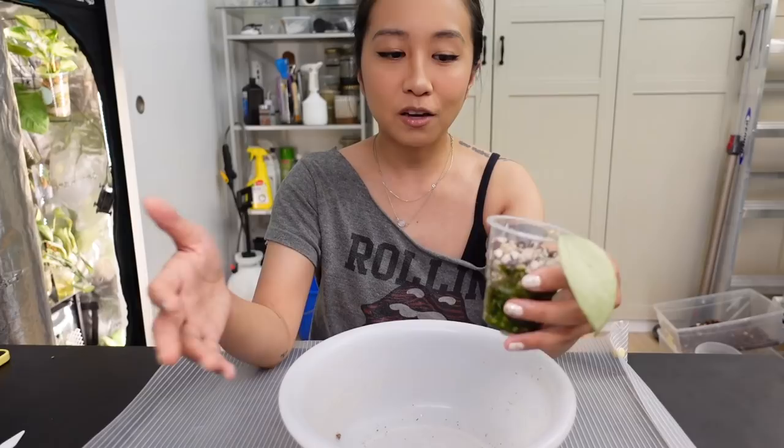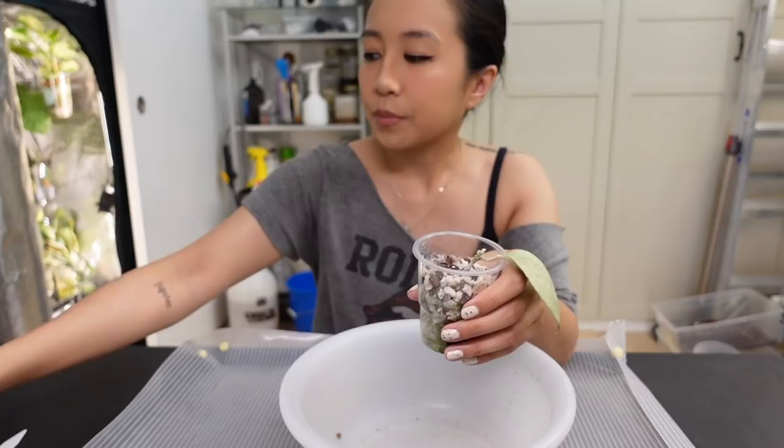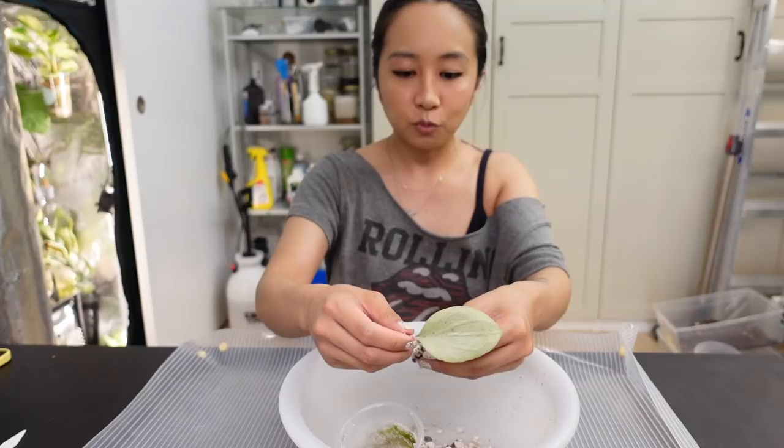We cleaned out my mother-in-law's townhouse. She had this extra shelf laying around and it honestly fit like a glove in there. So I was like, it's meant to be. It's just much nicer now because I can reach for everything super easily and not worry about having to open and close the doors. And I would get super, super OCD about fingerprints on the glass. And obviously when I'm working on plants, my hands are always dirty.